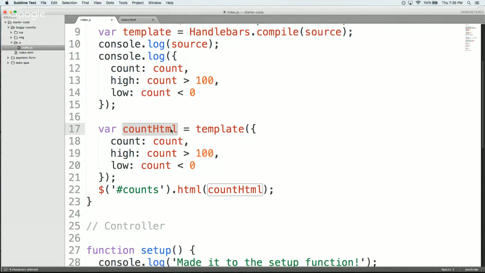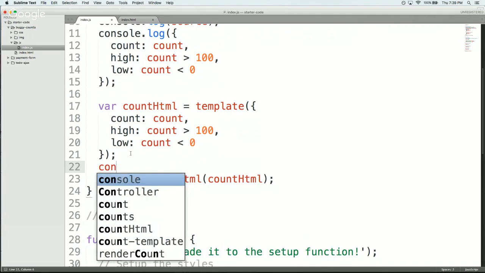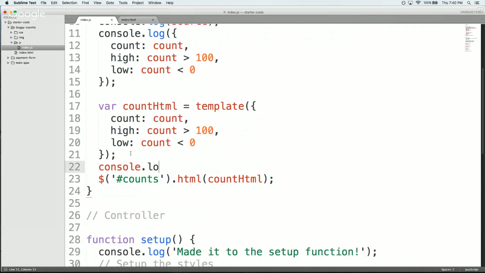What we'd expect this variable to have is a new string that looks very much like the template, except the dynamic data placeholders have been filled in with the actual dynamic data. So let's add another console log statement. And here we're going to log whatever's in this variable, count HTML.